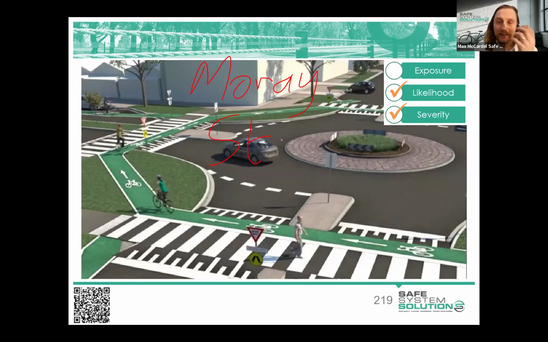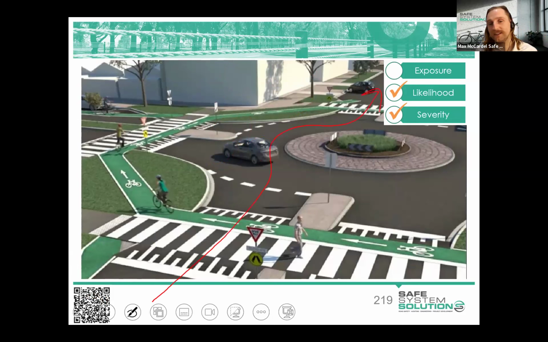One of the interesting takeaways from the evaluation we did was we recorded cyclist preferred movements. And interestingly, if you were riding through and doing a through movement, so let's say you were ignoring the protected facility and just using the circulating area, in other words, not riding around like this, there was about 93% of riders using the protected facility.